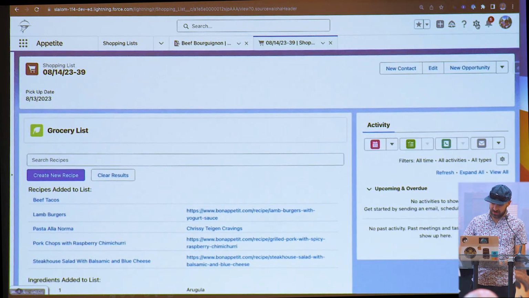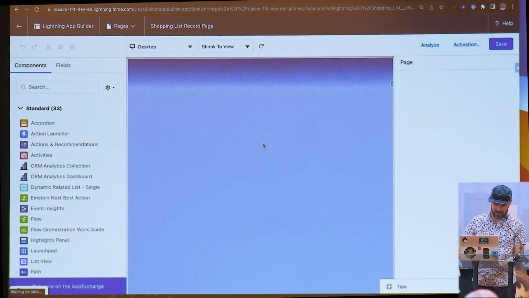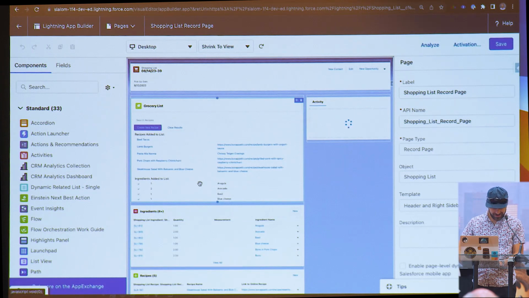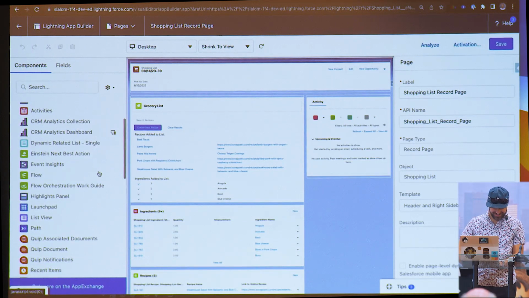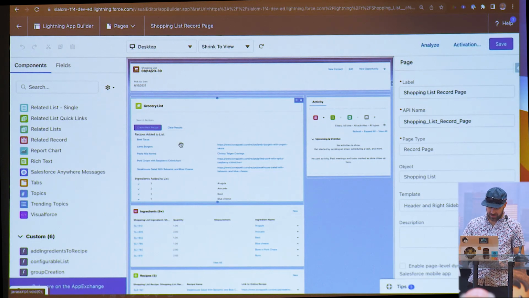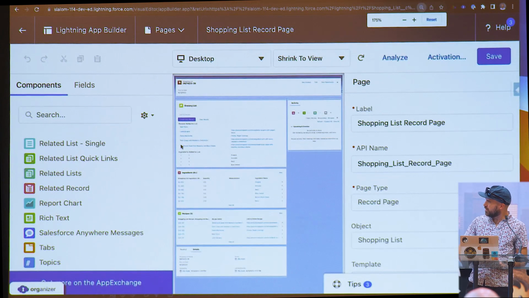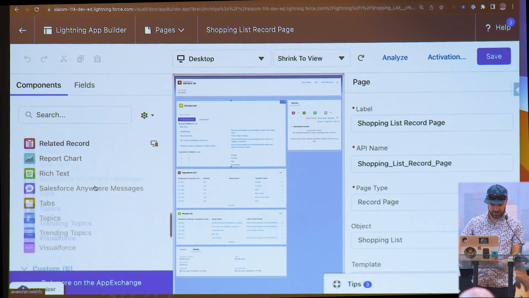So what we need to do is add the configurable list to our page. And I forgot my sheet with all of my... yeah, I was trying to do that. Okay. There we go. That's a little bit better. You win some, you lose some.